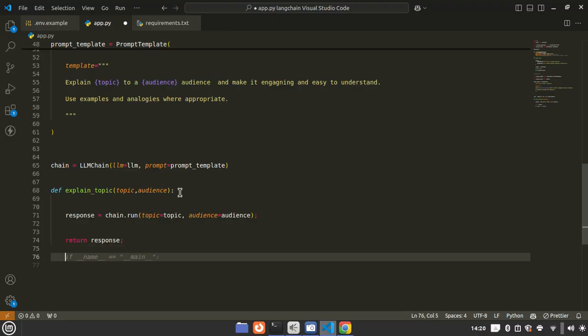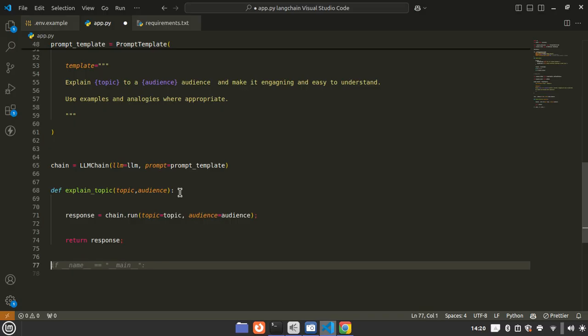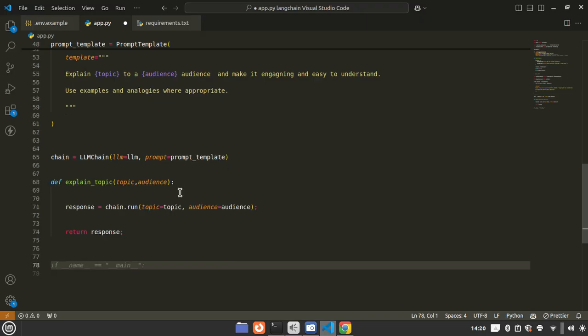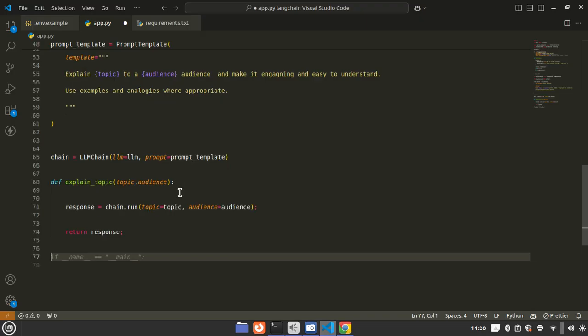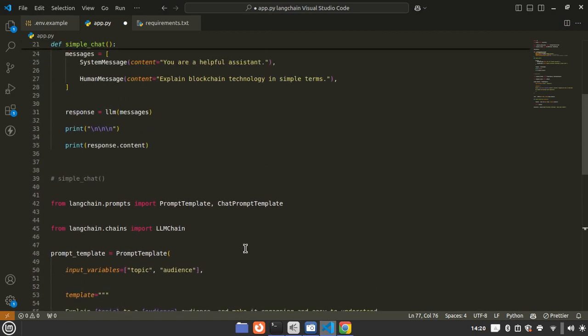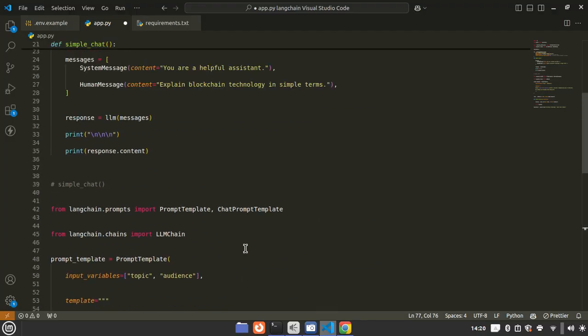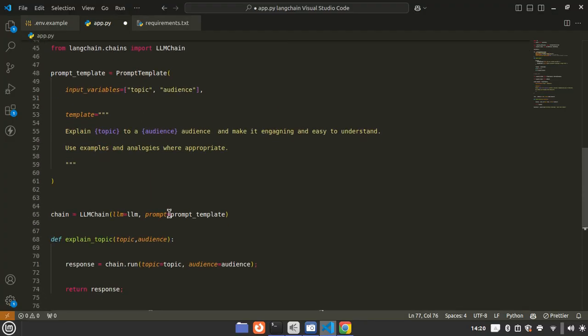No, let me come here and say, const explanation. No, this is from JavaScript. I can say explanation is explain_topic. Yeah, you can just have something like that. Now I have already commented this, so I'm not going to use that one.